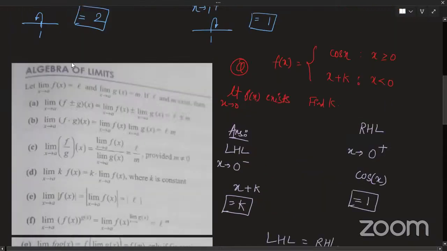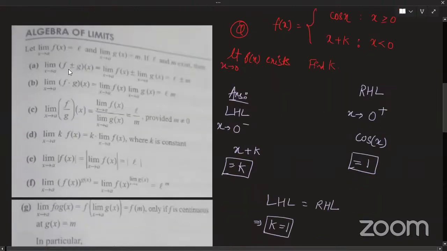This is a basic about algebra of limits you can see on the left side. I'm assuming that the limit as x tends to a of f of x is equal to L and the limit as x tends to a of g of x is equal to m. Both are existing and these are their respective values L and m. If I'm adding two functions f of x plus g of x or subtracting them, the same way my values of limits can also get added or subtracted.